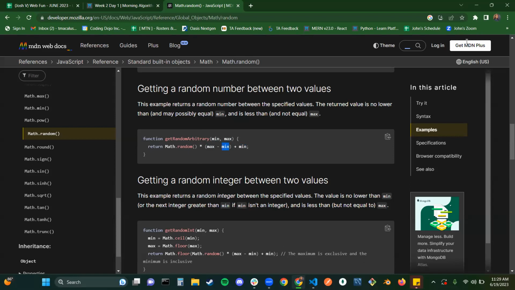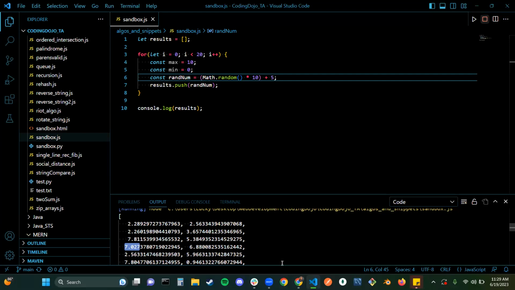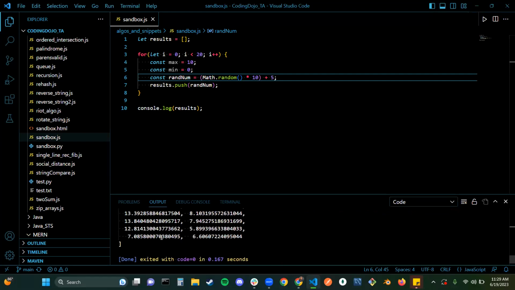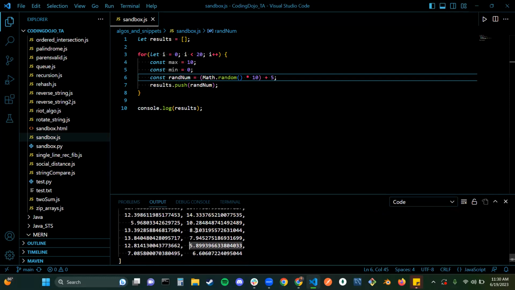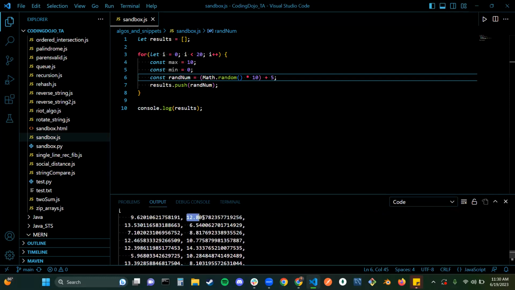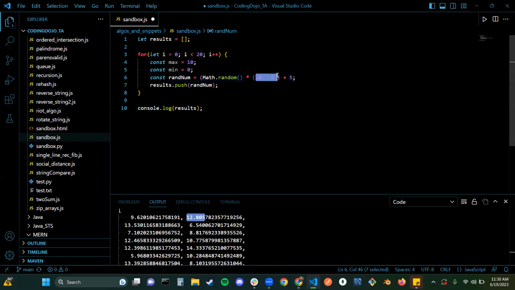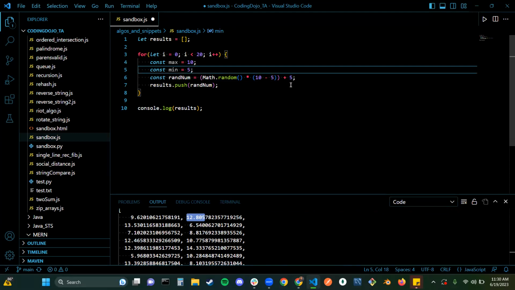Because if we do this, you guys are exactly right. You end up with, there's no number below 5, but we do have numbers above 10, and we don't want that. So we need to then subtract that from here. So really what we're getting is a range of 0 to 5, and then we're offsetting that by 5, so that what that gives us is our target range. And so we could change that out with the variables.